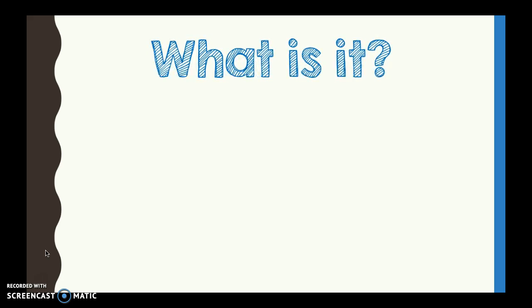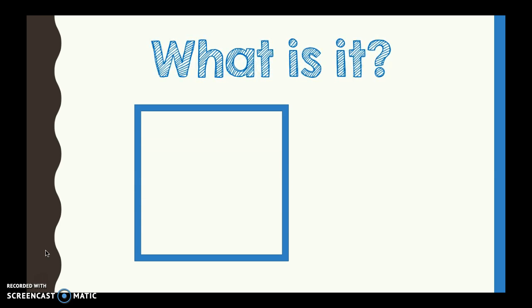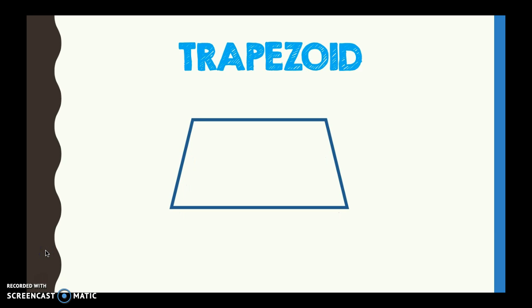All right, what is it? Do you know? Oh, friend, you're so good. It's a square. How come this isn't a rectangle? Yes, it is a rectangle, but it's not just a rectangle because all the sides are the same. Why isn't this a rhombus? That's because it has square corners. Friend, you're so smart.